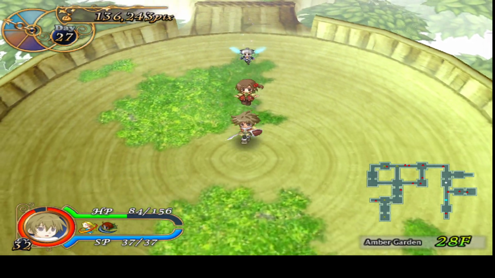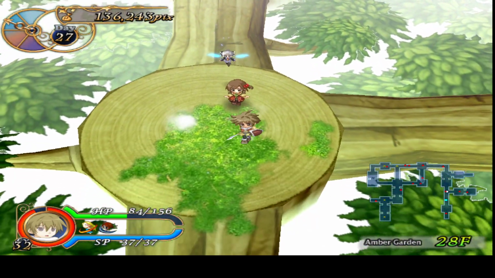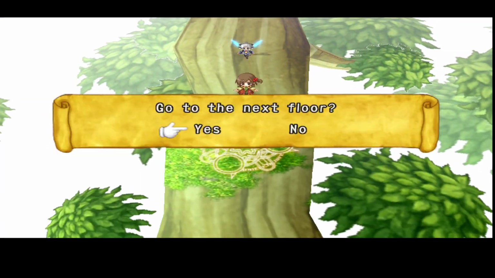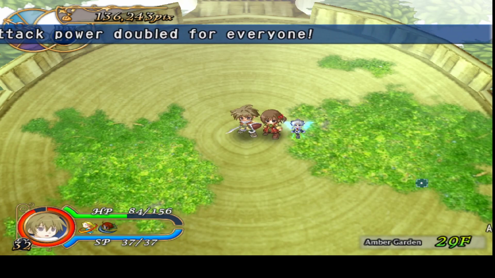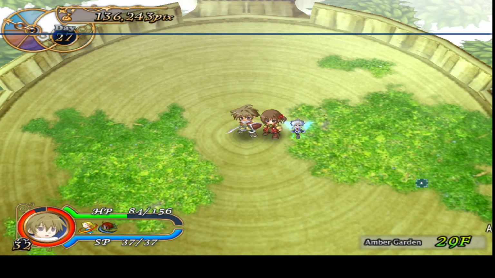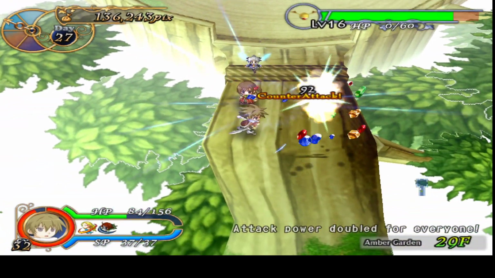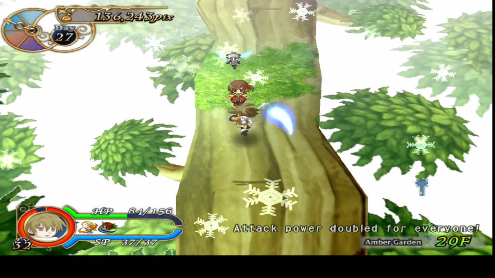Yeah, I'm definitely going to level up on the other floor. When I made that comment, I thought that I was gonna be a lot closer to the exit than that. But I killed a whole bunch of stuff since. Attack power doubled for everyone. Oh god, that's... Yeah. So kill stuff fast.